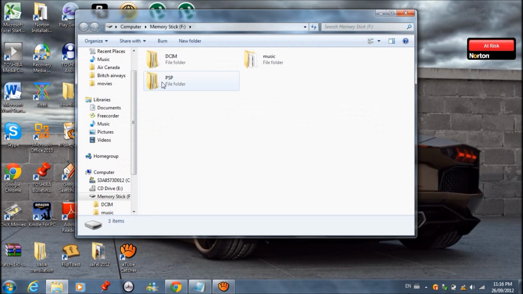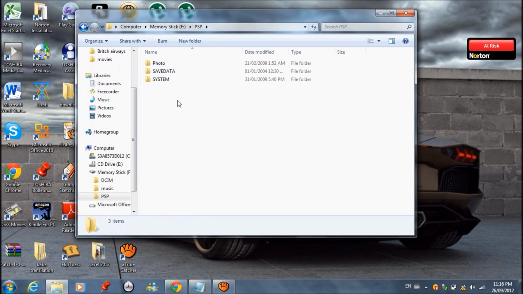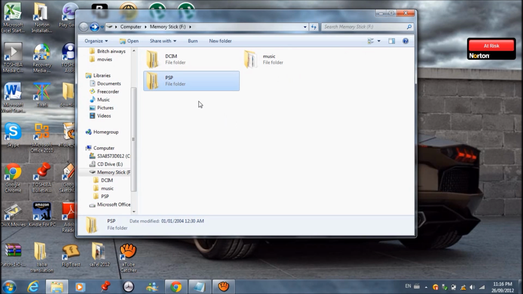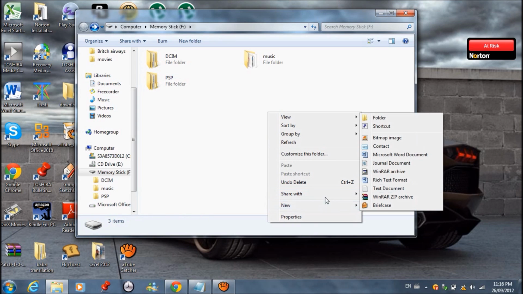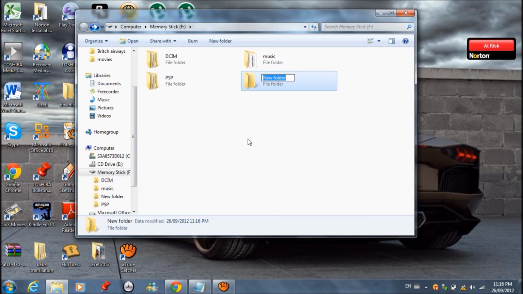And then over here you're gonna find PSP and DCIM and any other folder you have. So if you don't have a folder for video, you're gonna make one. Just make sure you do not make a folder for video inside the PSP folder. Keep it outside here, or else if you make it inside the PSP folder, the video won't even show up on your PSP. Okay? To make one, right click, new, then choose folder. Name it video or movie. So I'm gonna name it video, or call it whatever.